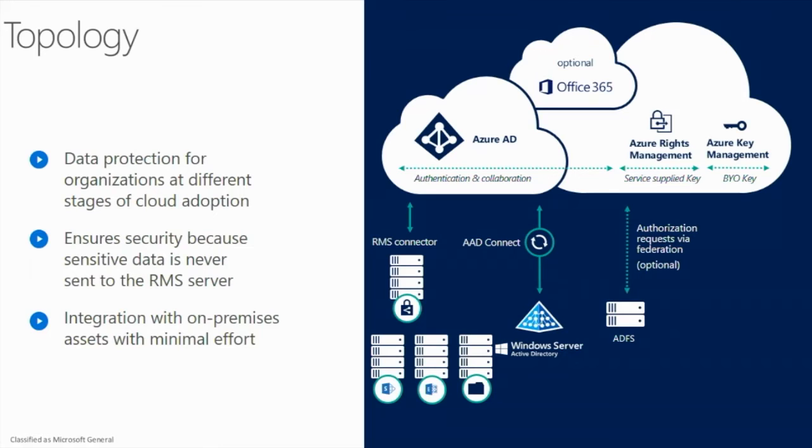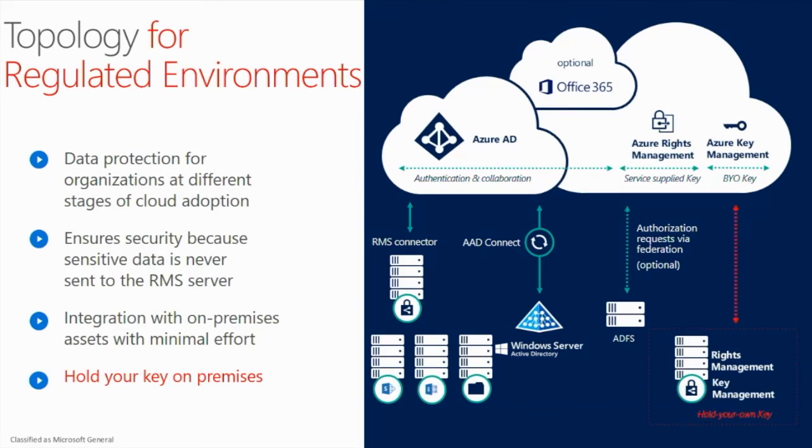You can use the RMS connector, which allows you to consume that service back down to on-premises. So if you've got on-premises SharePoint, Exchange, file servers with FCI, that kind of thing, you can have your on-prem assets protected by Azure RMS and Azure Information Protection as well. You can use sync against Windows Server Active Directory. Optionally, you can have a federated service such as ADFS. Then you can require those authentication requests to come back down. We've already talked about the data not going back up. Everything's already done locally on the client.